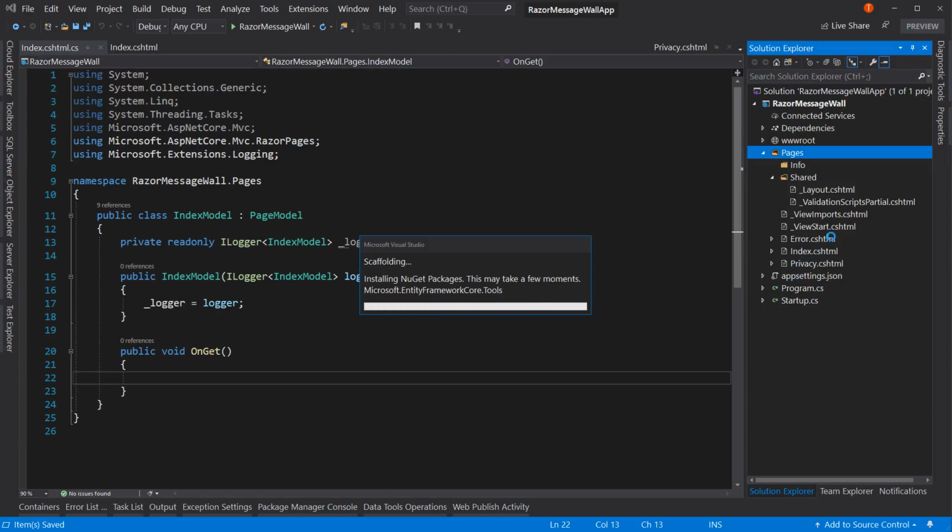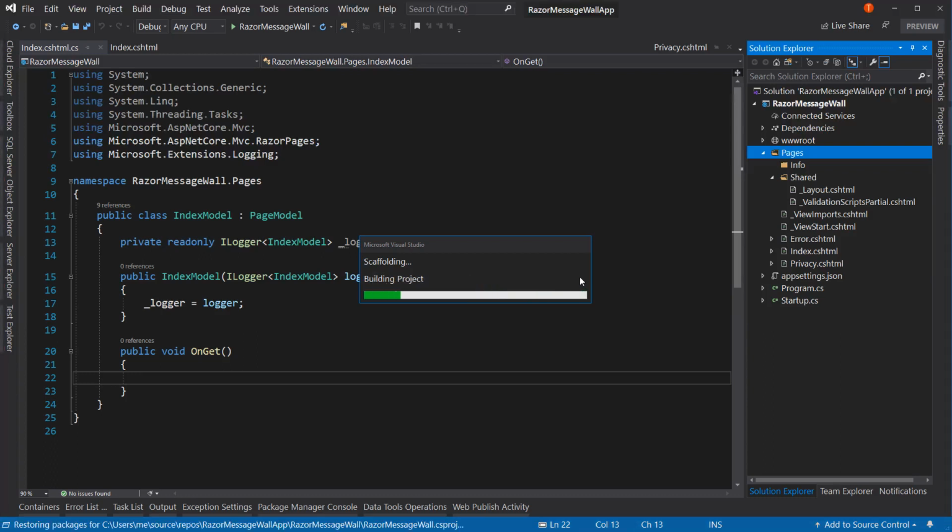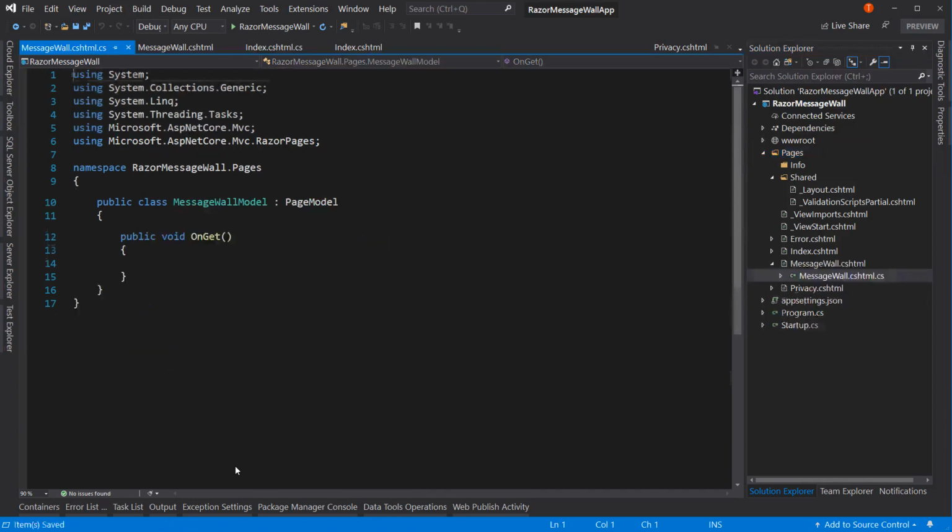And that's going to create our page for us. And then we're going to look at the view start page just to show you that yes, it does use underscore layout. Once this is done scaffolding up all the information it needs to, and this can take just a little bit when you're first doing it because it's restoring packages and other things from the web that it needs to build out these pages. So it's doing a little bit of just-in-time stuff. Once you do it the first time, it's faster the next time.